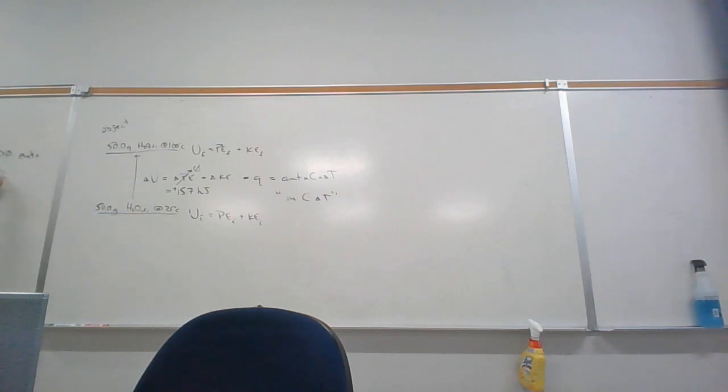If Q is less than 0, that means we're losing heat. So in other words, energy is conserved. In order to warm this up, it's going to require 15.7, but to cool this water back down, it's going to require removal of 15.7, so it would be negative 15.7 kilojoules to go the opposite way.